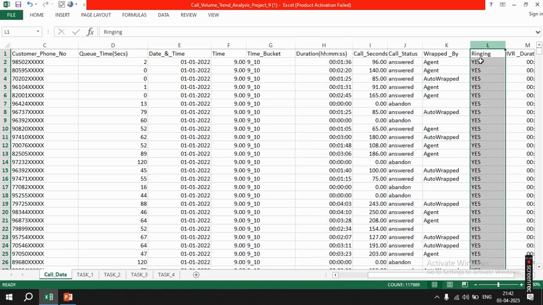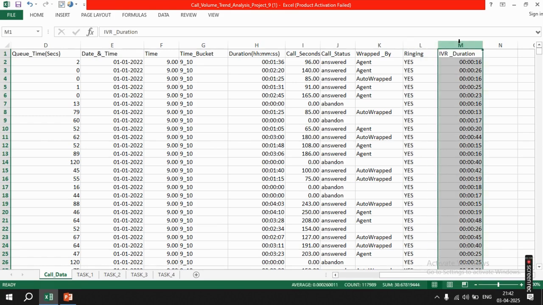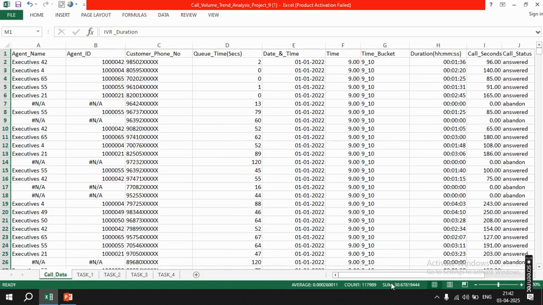Ringing column tells us whether the call was received or not, and IVR duration is the same, and picking up the call, receiving the call, and approaching the customers as quickly as possible.